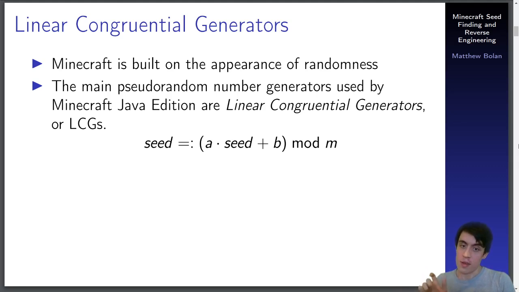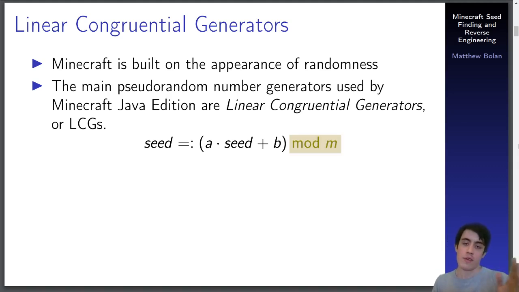First thing it does is it multiplies the seed by some constant a. So a never changes. So when you have a linear congruential generator, when you're first making it, you tell it what to multiply the seed by each step. Then it adds some b to it at each step. And then finally, to prevent the numbers from getting too big, it takes the remainder after division by m. And that's what my little mod symbol down there means.